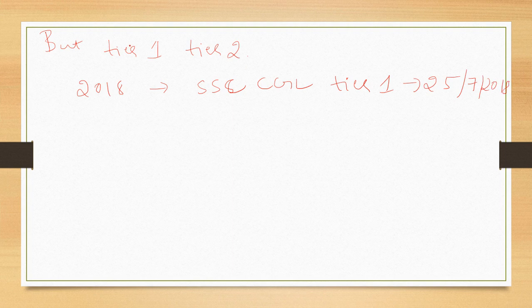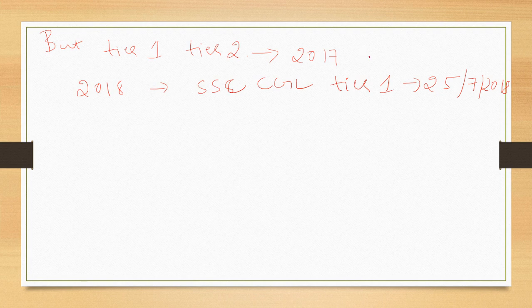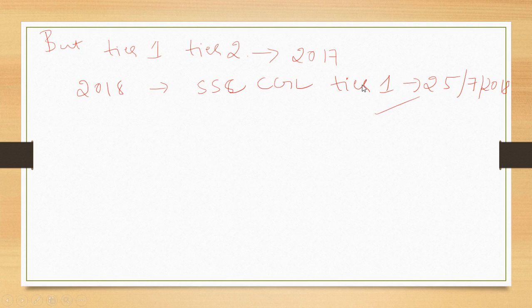So if 2017's exam is conducted now beginning from tier 1 then it will take the whole year. The process will take the whole year to get completed. And when will they conduct this year's exam then? This year's exam will be conducted next year and when will they conducting next year exams? So this gets postponed.